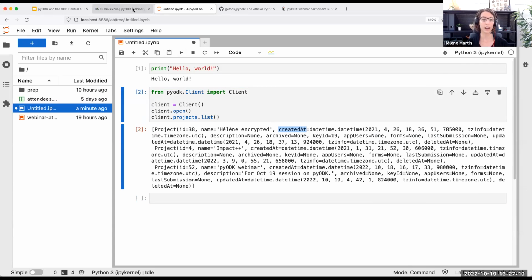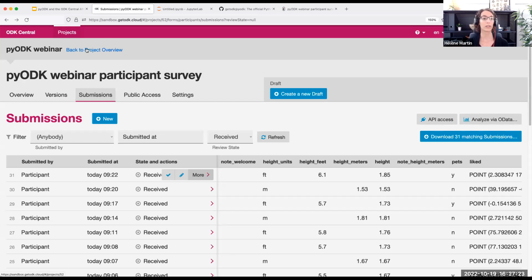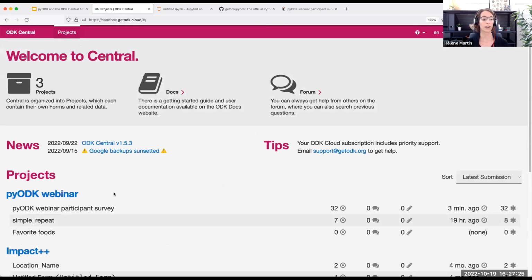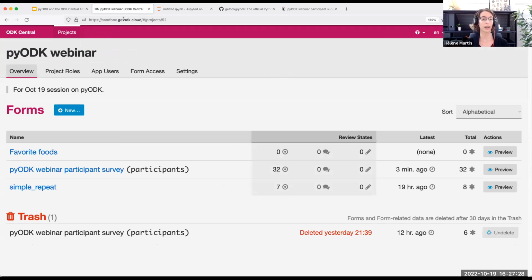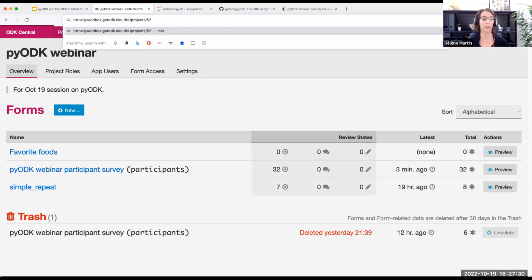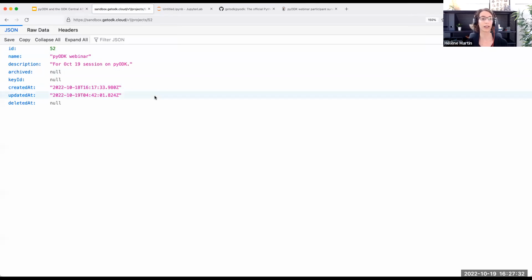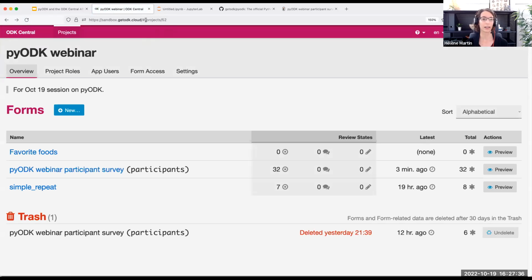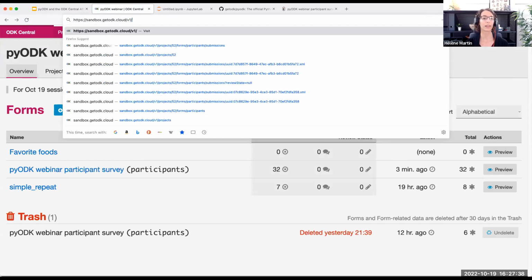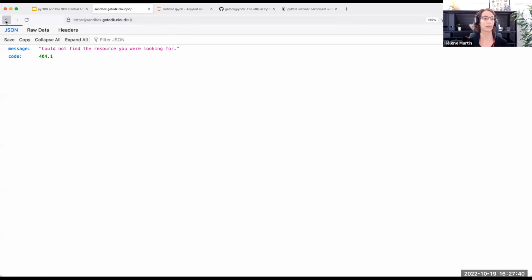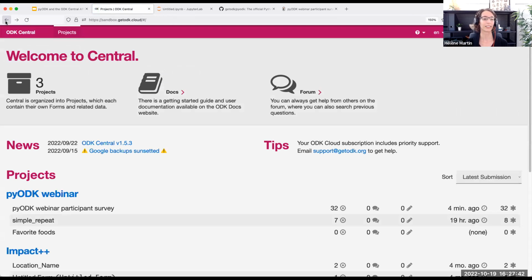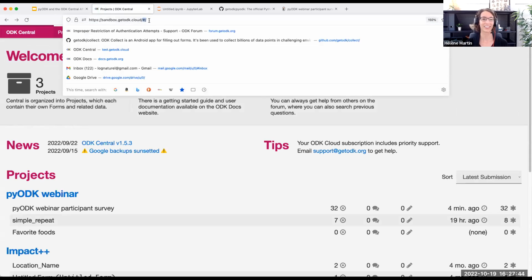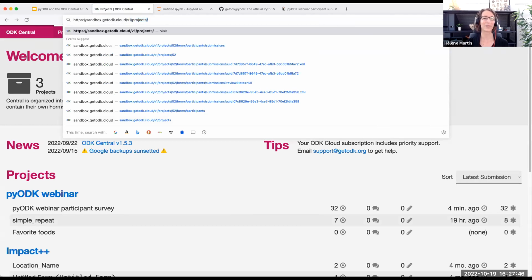Great. This is the same as, let's go back to our front end, going to our project. And here we can say V1. Okay. Oh, sorry, I did a project list. What am I doing? Right. Sorry. V1 projects.